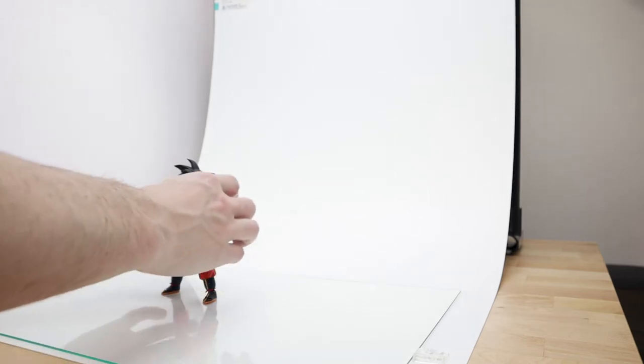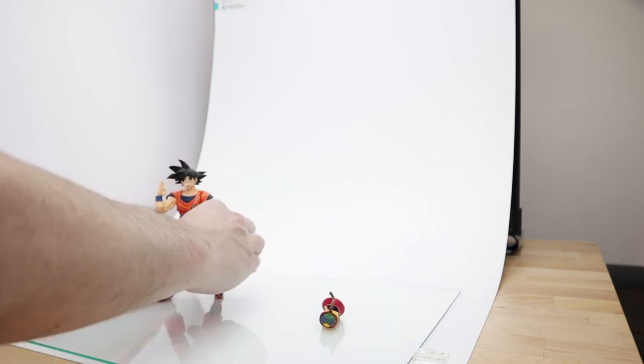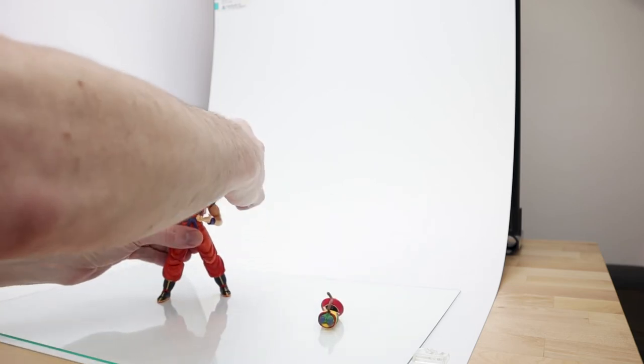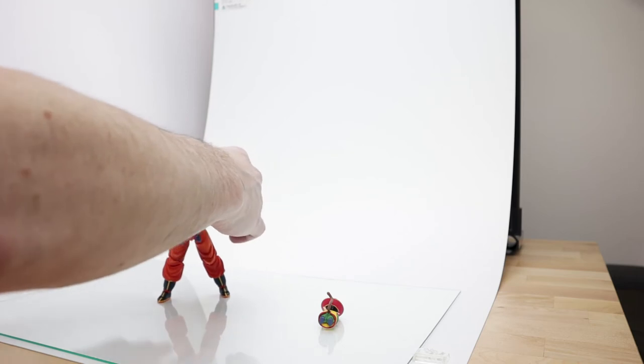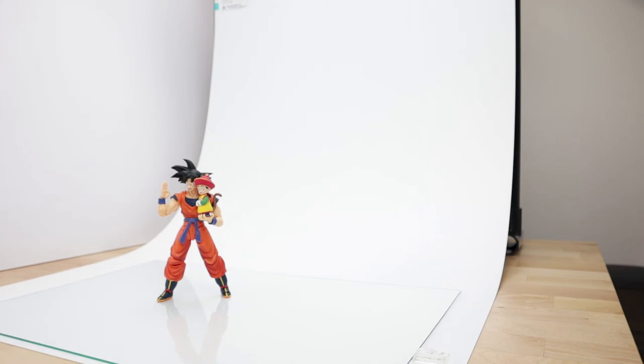In the original one, he's actually a bit more twisted like this. Let's take Gohan off for a moment. Just going to face that way and kind of look in towards the camera. There's actually two different poses for the intro-outro scene. This is one of them. The other one is Goku sitting down with his legs crossed and Gohan poking out through his arm. So we'll take this photo and then we'll move on to that one and recreate both of them.